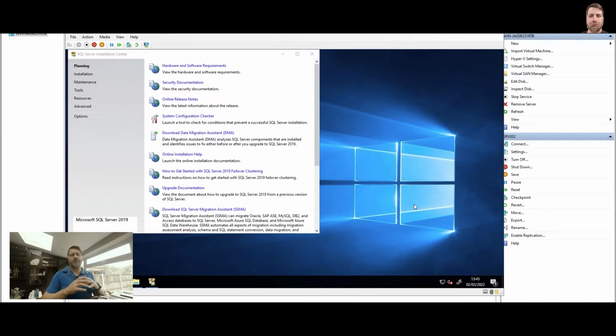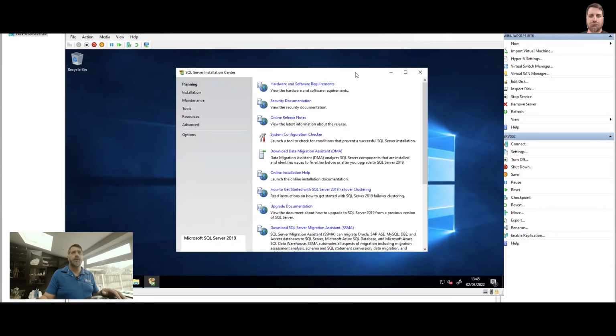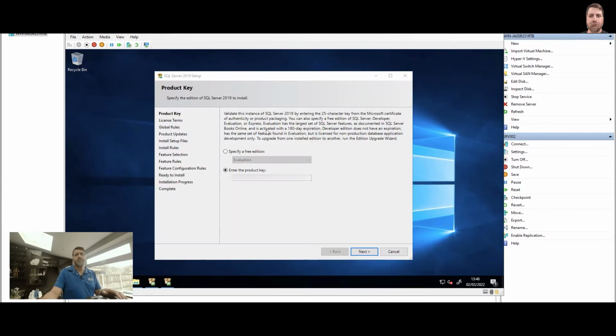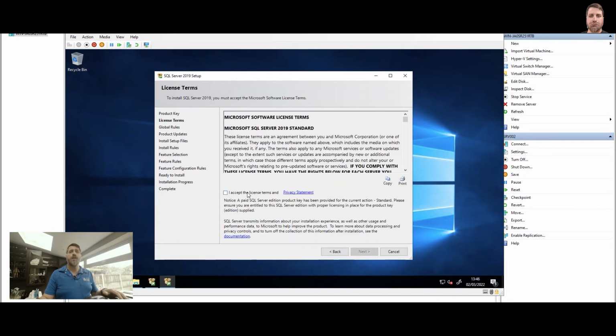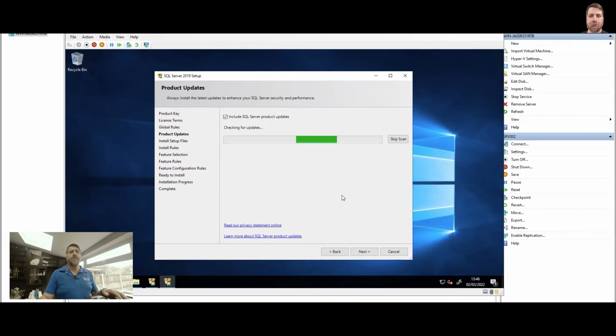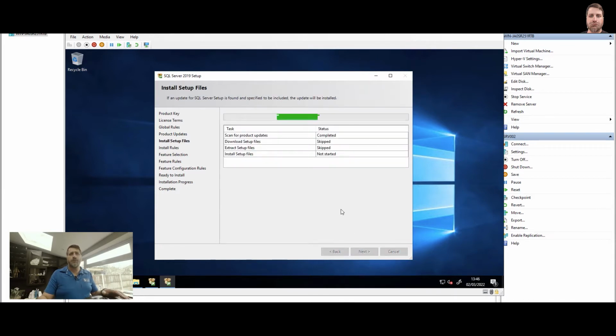So every time I need something, for example, an account being created, I'm going to go back to the Active Directory and create that account. Here on the SQL Server installation, I'm going to Installation and install a new standalone version. I already have a license key, so I'm just going to click next. But in your case, you could have a free or evaluation version, depending on where you downloaded the ISO. I'm going to accept the license terms. Now the installation is checking if there are any updates that need to be applied. I'll just click next.